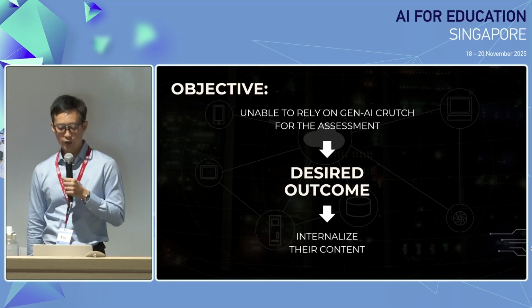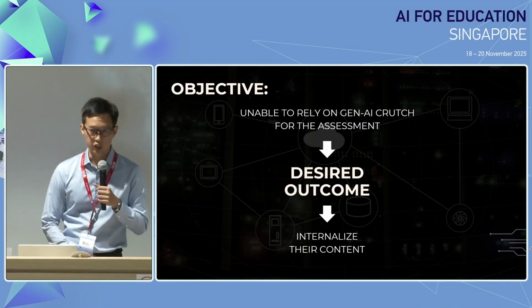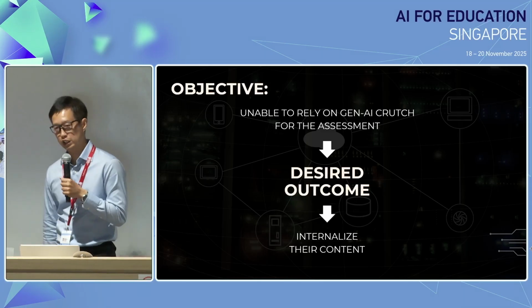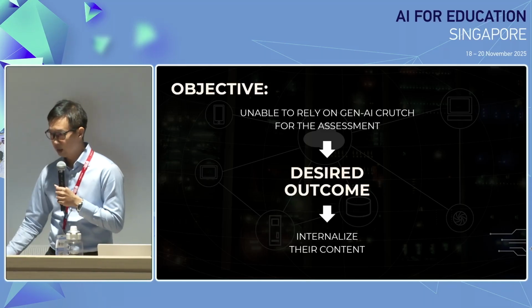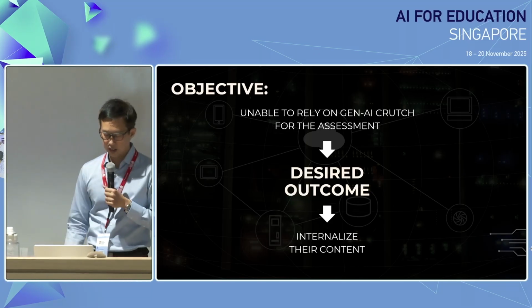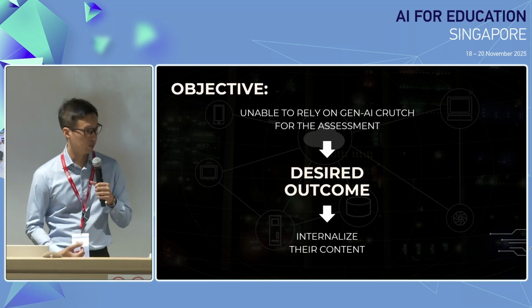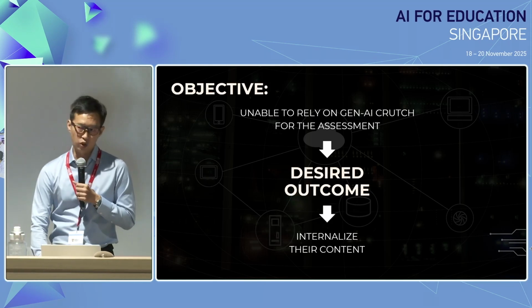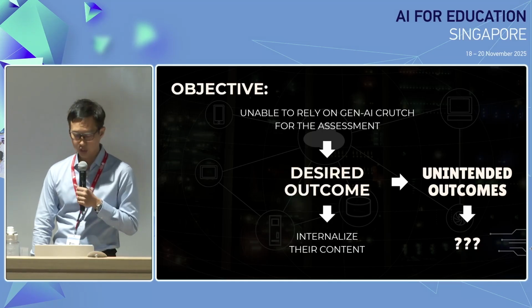Now, my objective in the first place is that I want to make my students unable to rely on the generative AI crutch for their assessment. Generative AI, feel free to use it as much as you can, but it's not going to save you from the presentation. The desired outcome would be, if I succeed, the students would be forced to internalize the content. What I did not realize was that there were some unintended outcomes, which I will share with you.